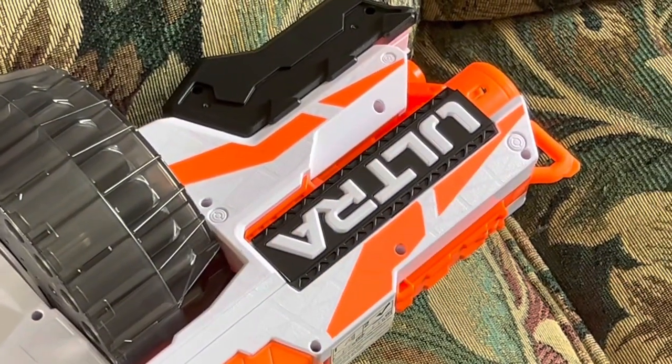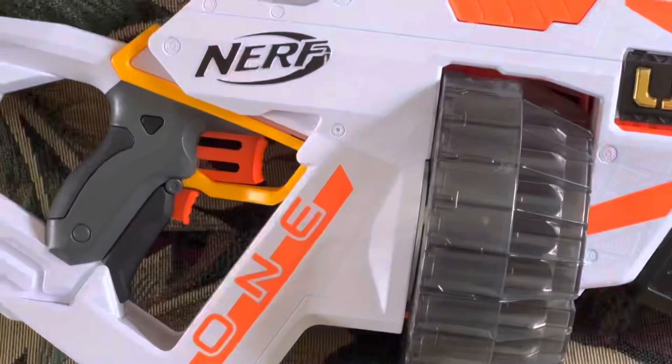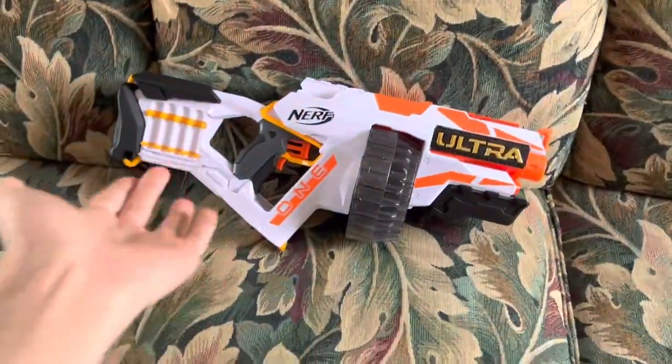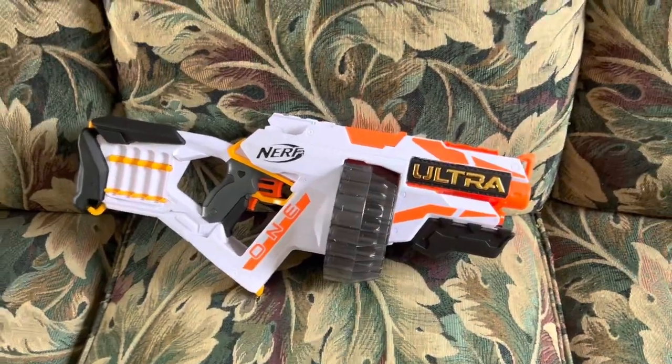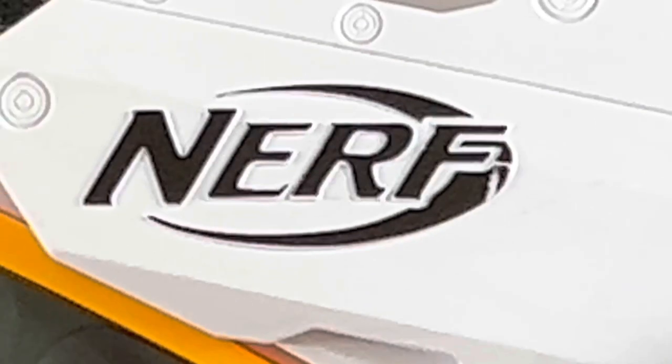Generic Nerf blasters. It's funny. With how much this blaster was hyped up and how generic it ended up being, it was just like 180 degrees away from what they were saying it was gonna be. Oh, Hasbro. I think this was the start of their slow descent into madness.